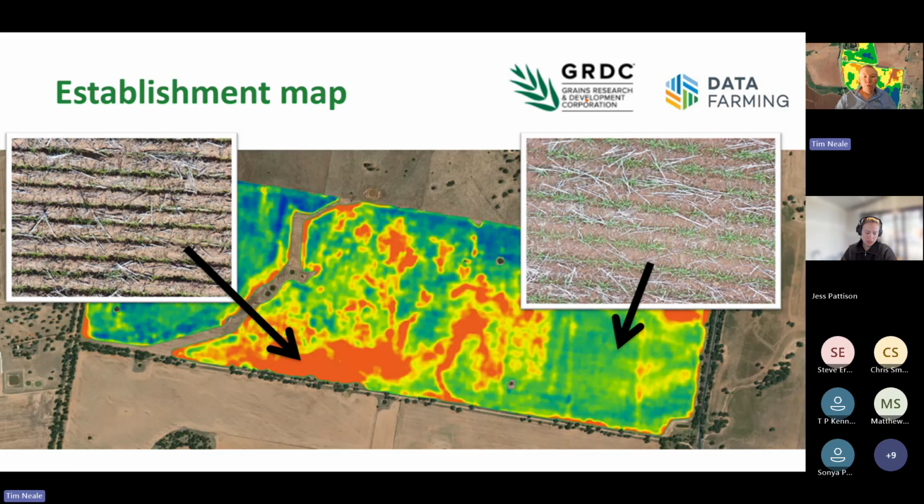And we're trying to build some automation into that so that it automatically tells you where to go and check. So that's work in progress. Our data science team in Toowoomba here are working on that at the moment. So keep an eye out for that as we build more and more products into our offering. I'll jump onto the platform in a minute.